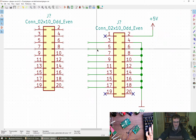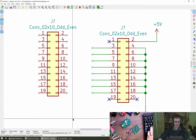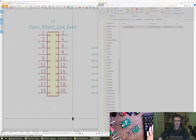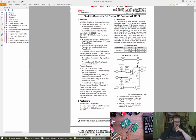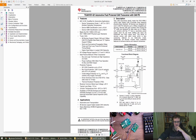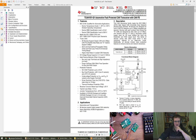All right, out of these 8 bits, we've got to assign some signal, some net names. So let's have a quick look at, what's it, TCAN, this one. So I think I've used this one in the past. It's what's on the board I showed you at the beginning, and I think I'm going to use it again here. Seems to do well. Supports CAN FD up to 5 megabits, so that's nice. There are 2 variants for this. There is one which has a separate VIO, like I mentioned earlier, and one which just uses VCC for everything.